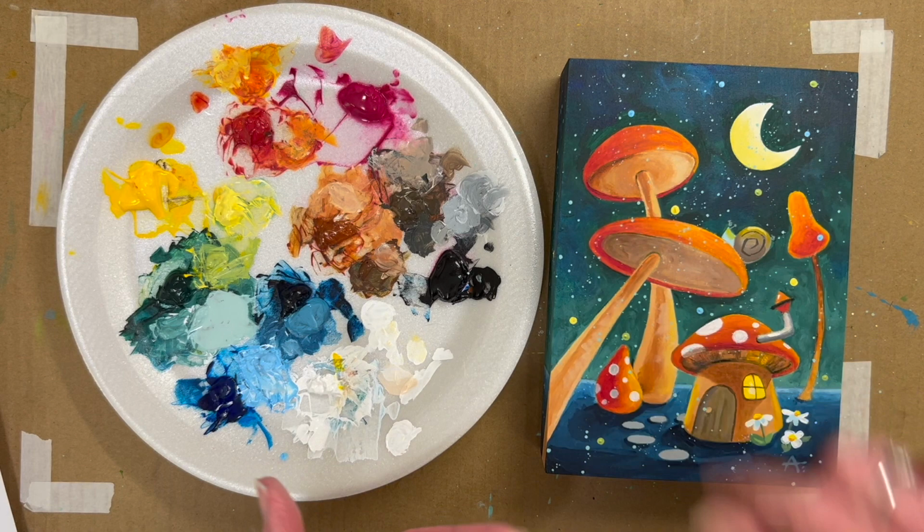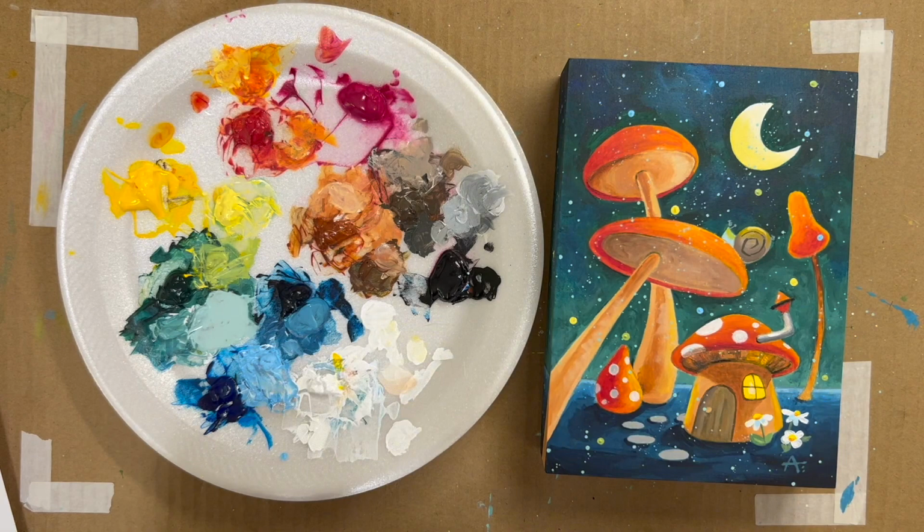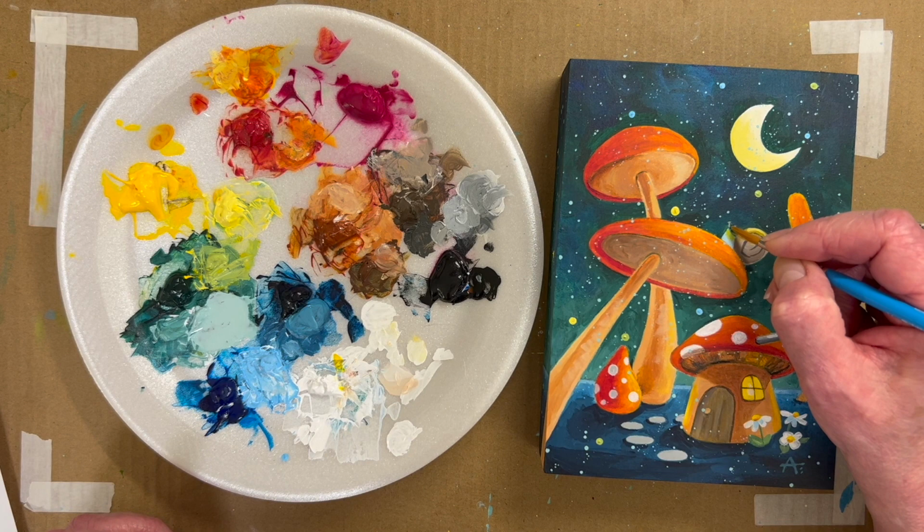The little snail. I might fix that. I got a little teeny blob on there. I don't know if it's from the paint or like it splattered underneath. Kind of touch it up. We should do a tour.